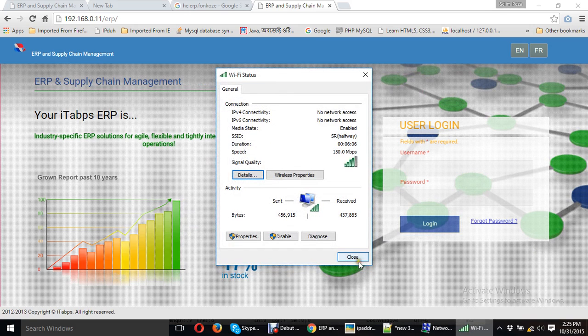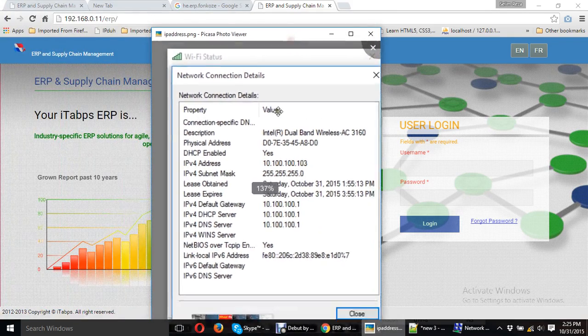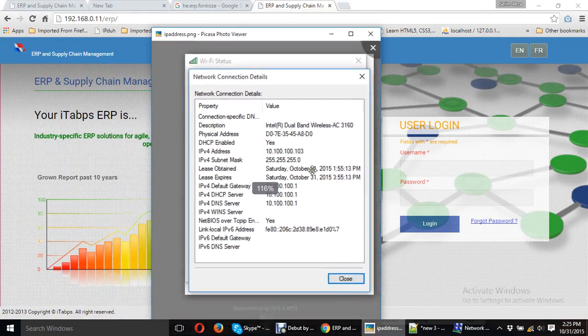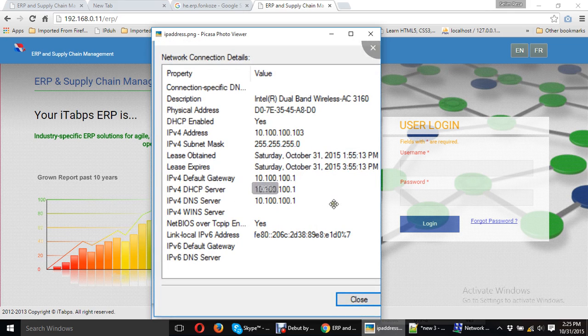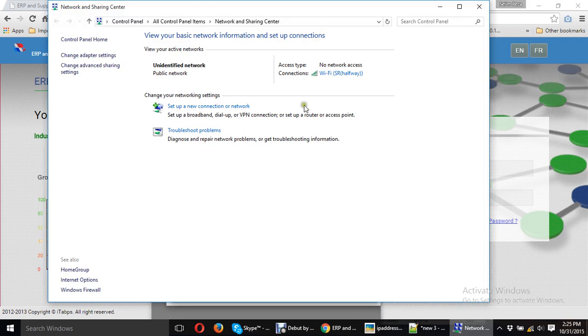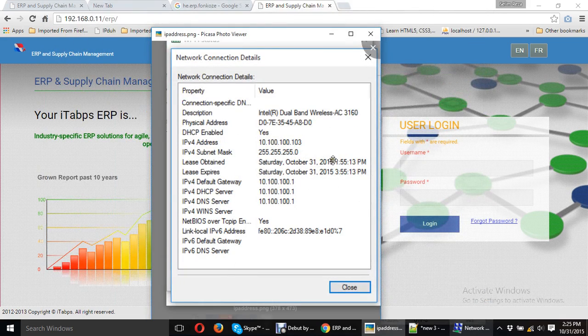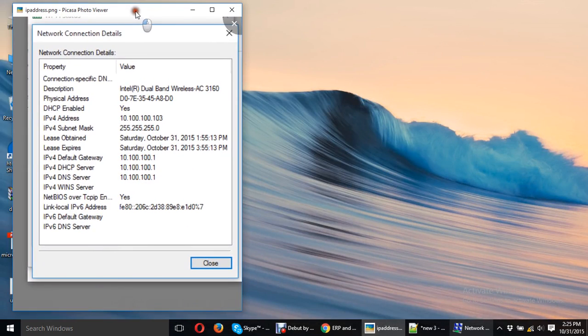Okay, I think you got it, and please take a screenshot before setting, because it will help you. Here is the DNS server. You can also set this one if you want, or you can leave it as default. So let's take a look again. We'll use this screenshot, so minimize all the browsers and the notepad. So here is the screenshot.